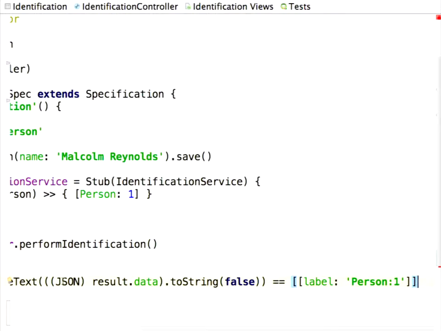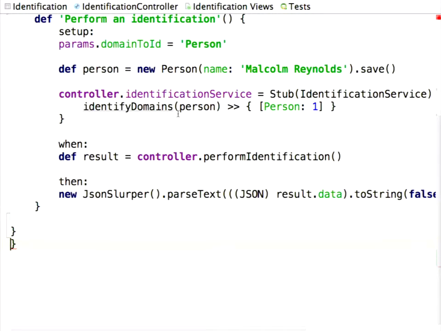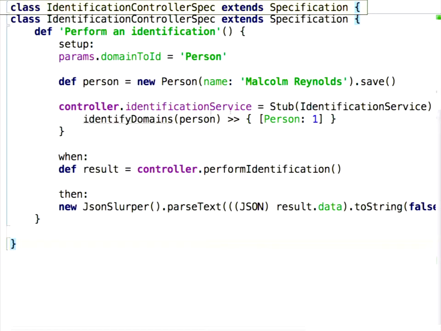We will have this map with the simple name that I asked here and the ID that I asked here. Right? So we tested a very high-level component. We tested the controller without actual dependency on any of the Grails infrastructure, which actually means this is a unit test, which also means it will run very, very fast if I remove the redundant curly bracket.